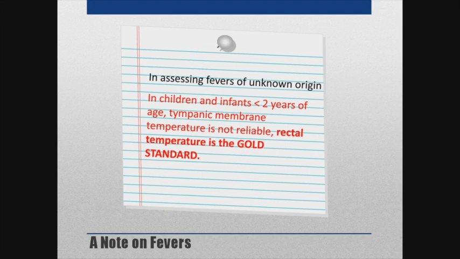So in that case, if you have a child that's generally well, but you're concerned about them being febrile, if they're stable, you could certainly check them under their armpit or any other means, keeping in mind you want to use your clinical judgment. Now for any child that you are concerned about, again, that rectal temperature would be the gold standard. And usually if the 2-year-old's allowing you to do that, they're pretty significantly sick. Now, keeping in mind if the child is on chemotherapy or has other contraindications for rectal temperatures, then you would forego that and use another means.